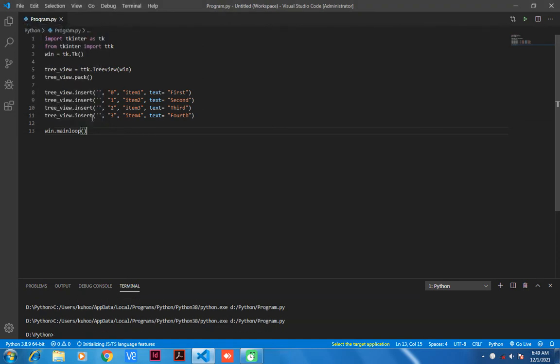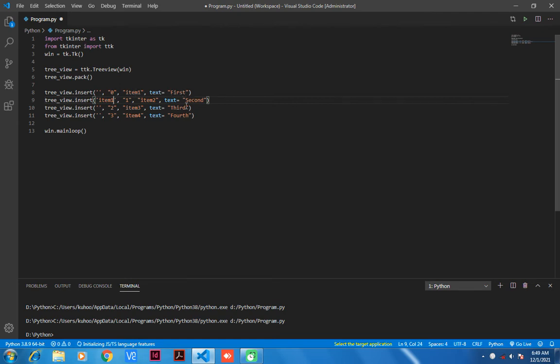Okay, so if you want that second item should be inside the first item, so what can you do? You can just write insert item1. So here the ID of first item, this first was item1.